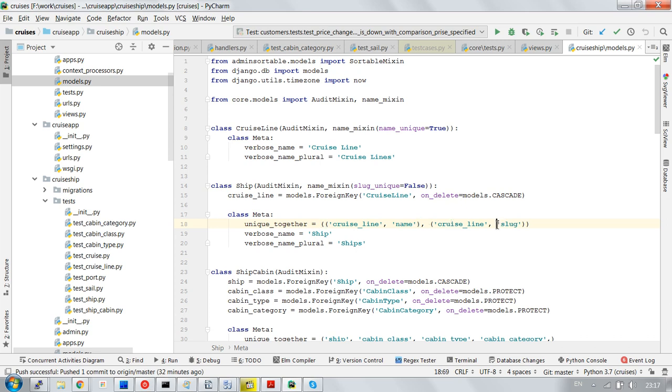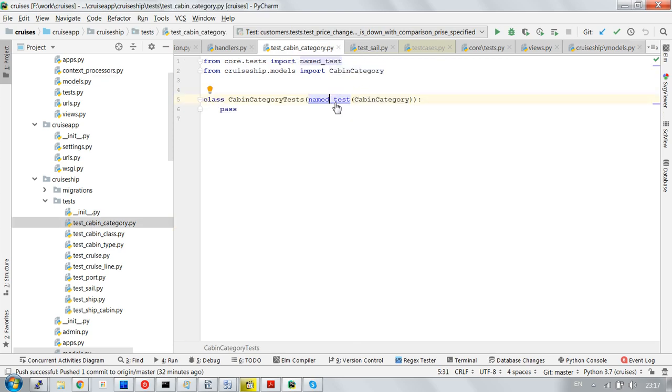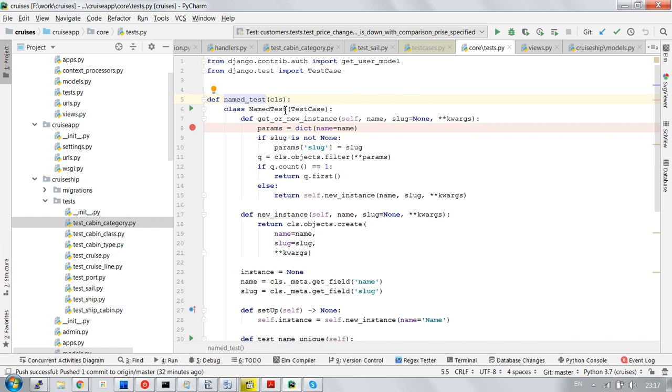So at first I will test our dictionary data models, and for this I implemented the special name test case.